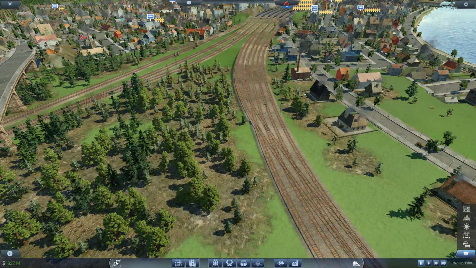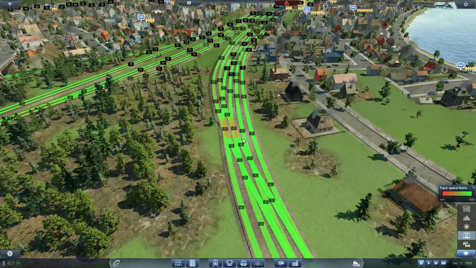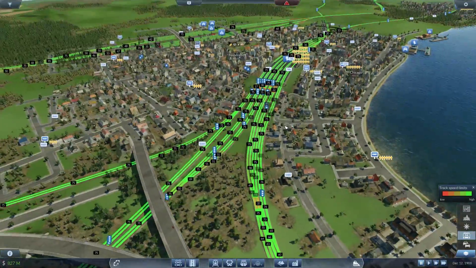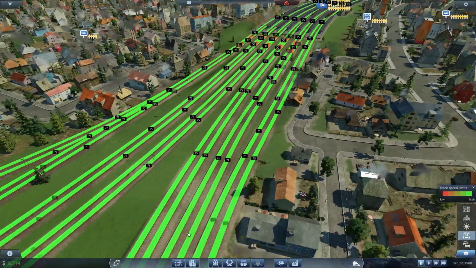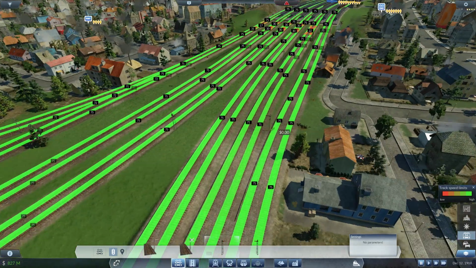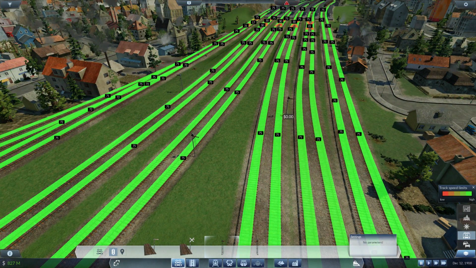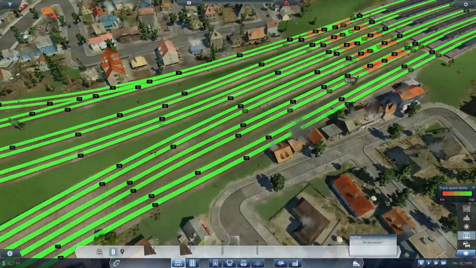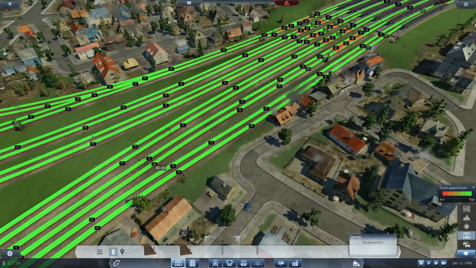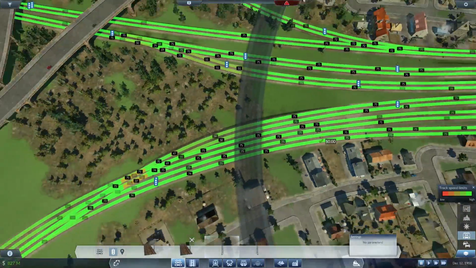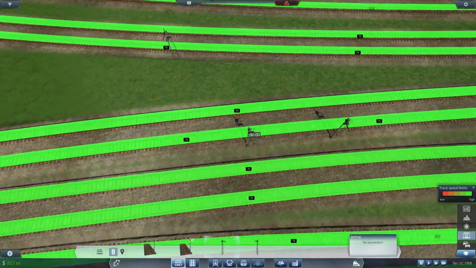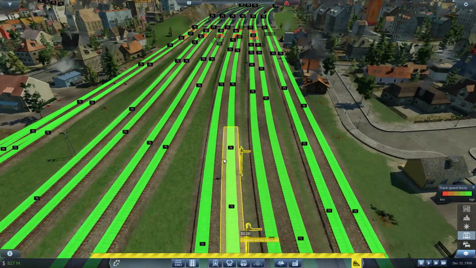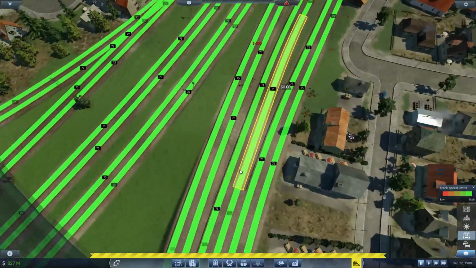Absolutely fantastic. Let's have a look at the line speeds here. 37, that's fine. So it's going to pop off that way and then pull into the station. Now we can put the signal somewhere like here. See, that's plenty of space for two fairly long trains to fit in. As a matter of fact, let's even this out a little bit more. I'm going to put the signal slightly further back, give us a bit more room. There we go. And get rid of that signal.